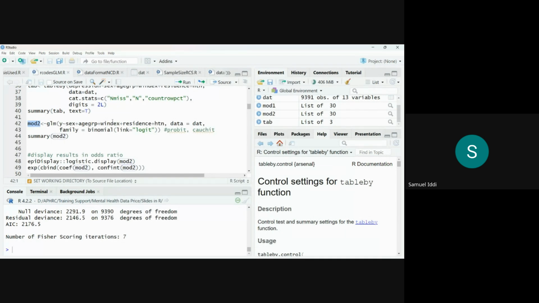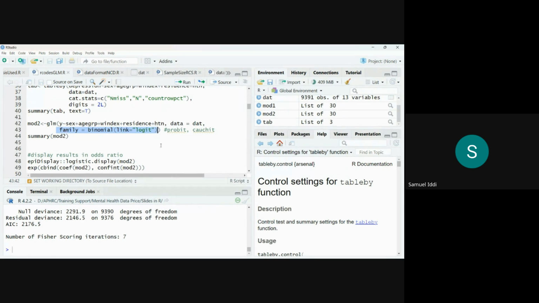Our outcome is depression, which is yes and no, which we have coded as 1 and 0. And then we have the independent variables, sex, age group, and so on. We specify the name of the data, and then we specify the family. We now understand why we need to specify the family, because there are several members of the GLM family, so we need to specify which particular one we are using.